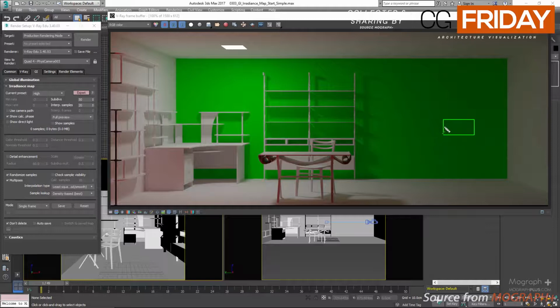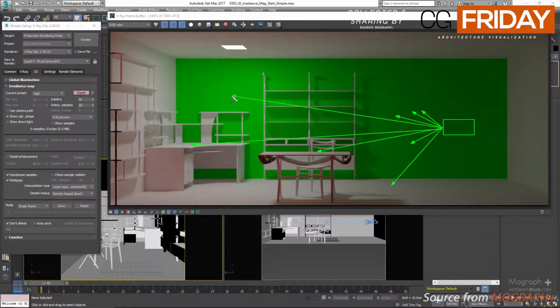As it is a view-dependent method, the first rays are shot from the camera into the scene to determine the placement of the GI samples. Now, remember, unlike brute force, we wouldn't have one sample at each shaded point or at each pixel. The samples will be created for only some points in the scene.